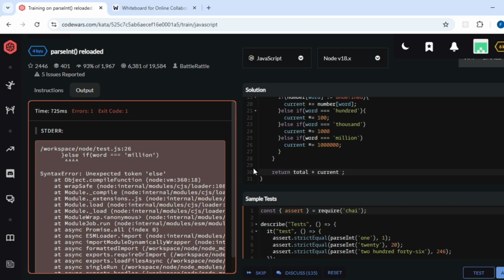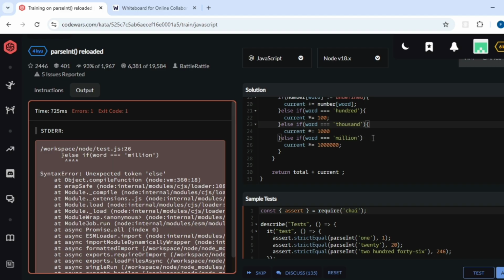Wait a minute. What is the syntax error in this one? Okay, I see. Curly braces here. Got it.